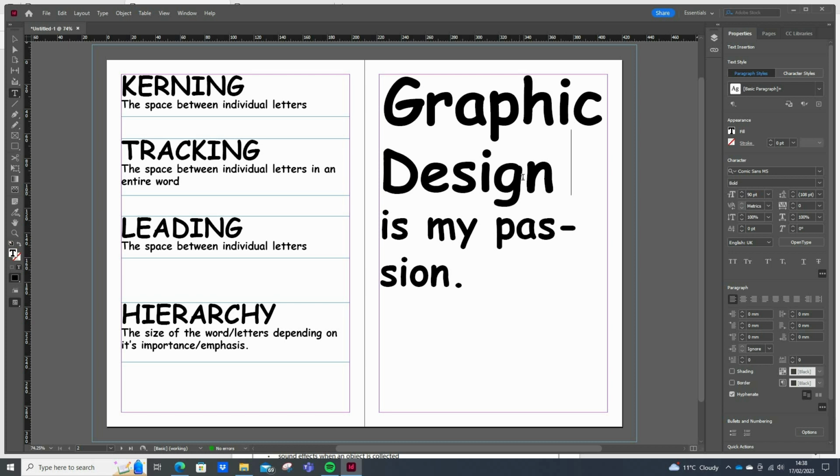There you go, now those spaces look a little more even, give or take. You might not need to use that, but it's always useful to have, especially if the brief of the exam paper specifically asks you about it. So tracking is the space between all the letters for an entire word, whereas the kerning is the individual space between the individual letters themselves.